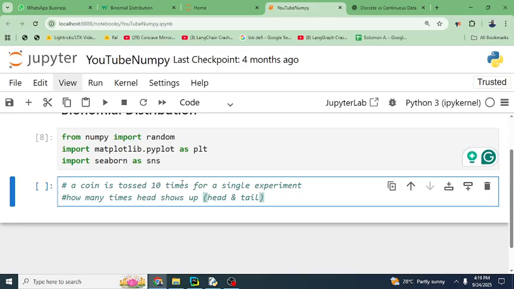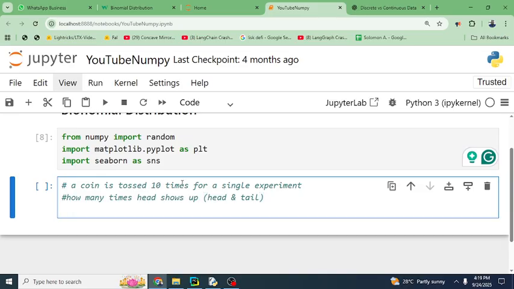So we're calling it an experiment, and we're looking at how many times head shows up or how many times tail shows up. You understand that the probability of a head or tail is equal to 0.5.